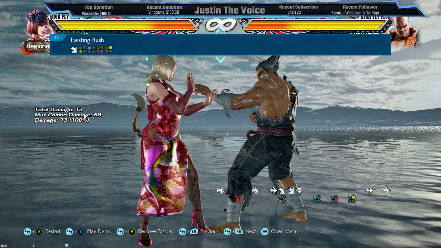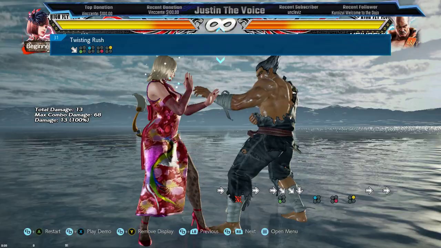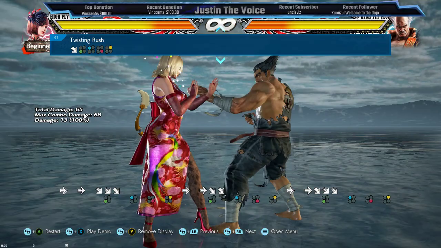No, do 3-1-4. Do 3-1-4. Wait for that 4 and then do the 2. Because if you don't and you do it like a regular thing, that last button, that 2, is not going to come out. So you have to wait for that hit from the last attack to go.